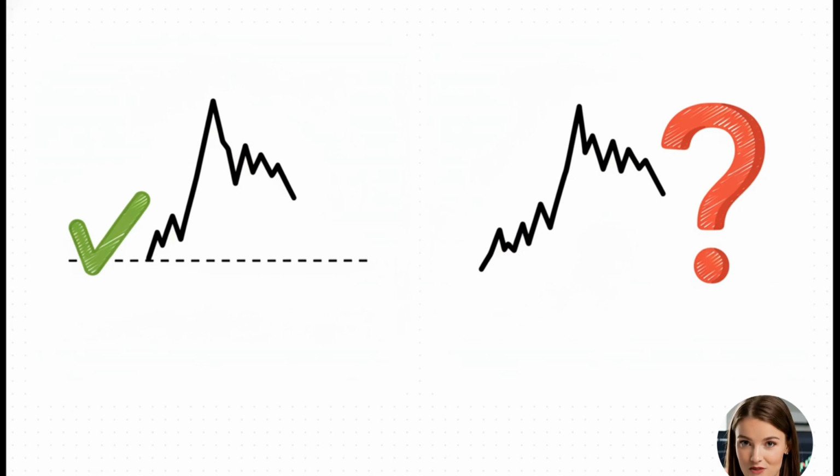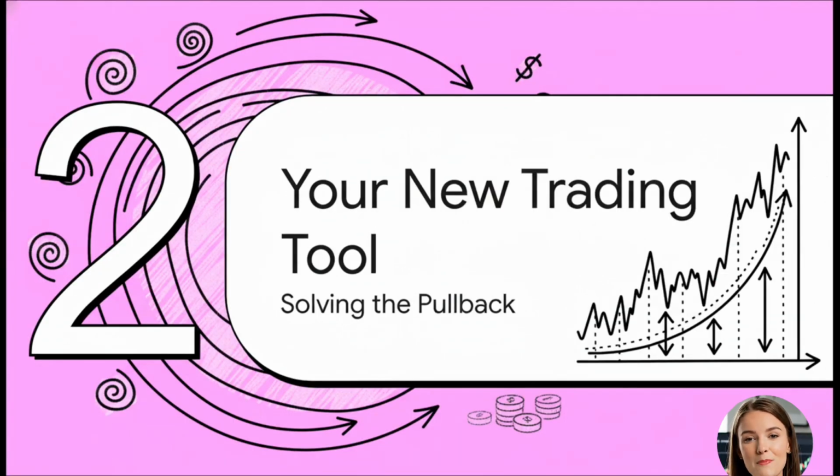Now, sometimes this is easy, right? The price pulls back to a super obvious support level from the past. Simple. But what about when it pulls back into, well, what looks like empty space? There are no obvious clues, no previous levels to lean on. That's the hard part. That's where traders get nervous, and that is exactly the problem we're here to solve. So, how in the world do we navigate those pullbacks that seem to happen in the middle of nowhere?